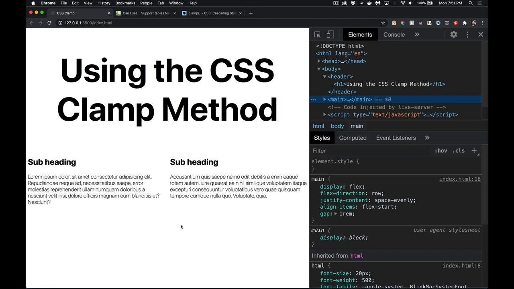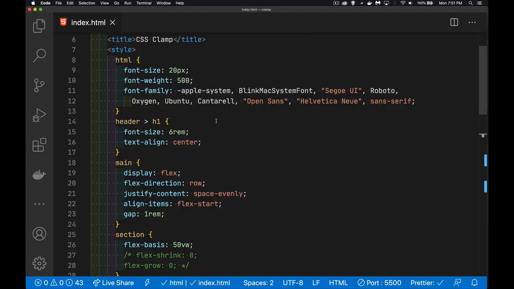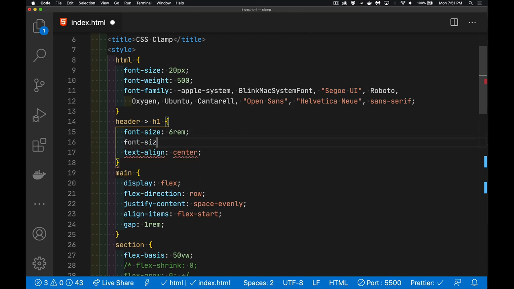So provide a range. As the page resizes, we're going to change what size we want to use for these elements. So for the H1. Now, because it is a fairly new thing, we're going to want to have two values in here. We're going to have the font size, which is the 6 REM. That's the default. And then for the newer browsers that can support it, that's where we're going to put the clamp in here. And three values. One is the minimum, one is the value, and one is the max.